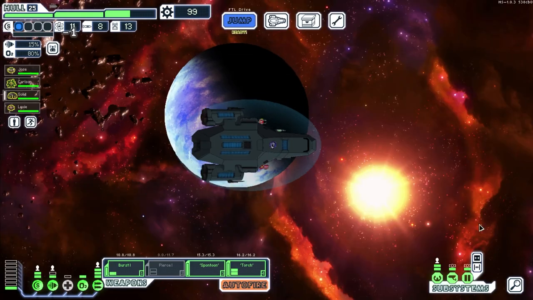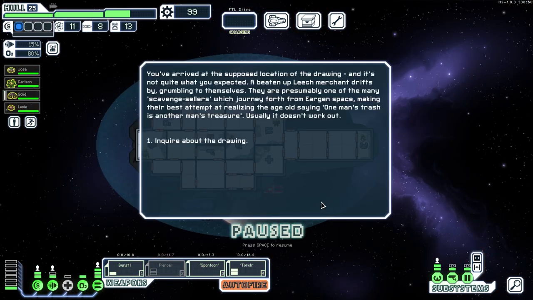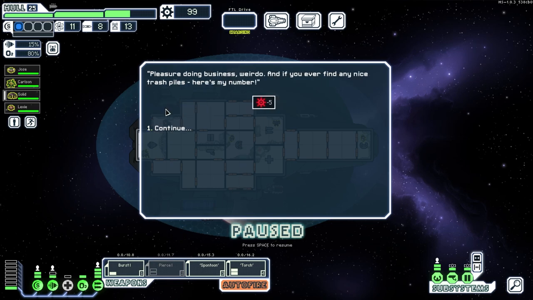Do I want to get the reward? It's medium scrap, right? So we should go here and do the task first. Inquire about the drawing. 300, you have to be kidding. Yeah, sure, take it.